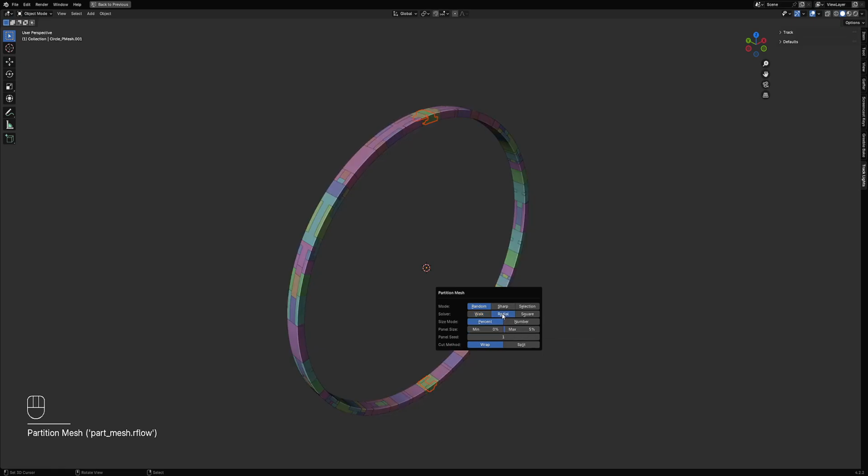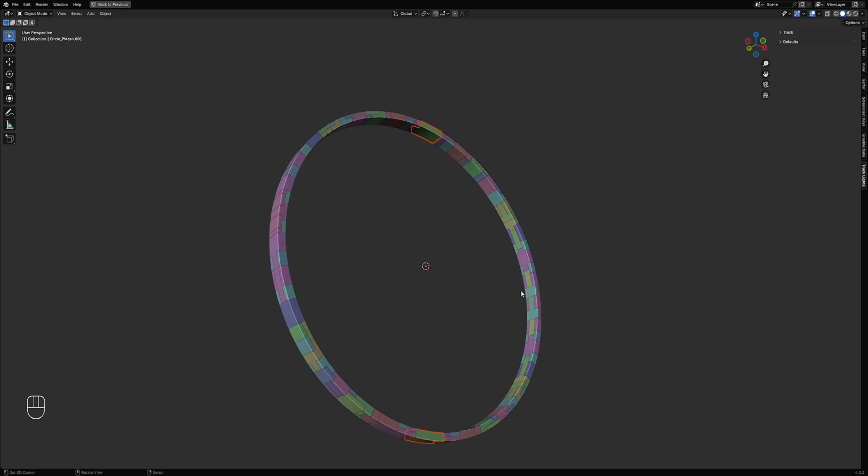So radial, so you can control. I mostly just use radial when I'm using random. Then probably increase this to 1% and this to 4%, and we have this.